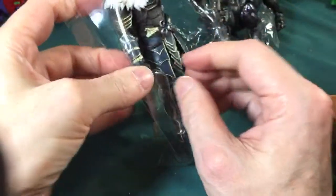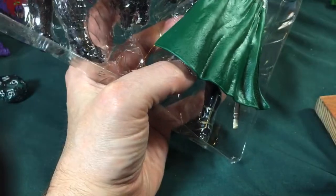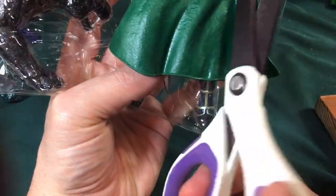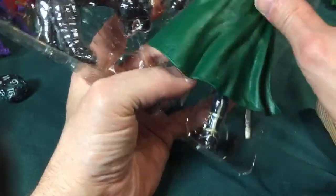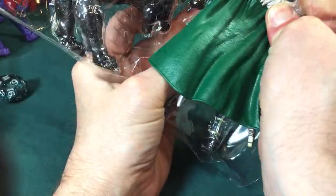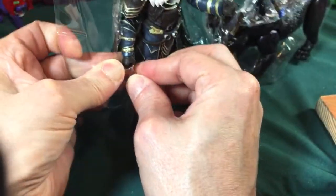Who is this character? This character is from Dungeons and Dragons. I've never seen him before, and my level of concern or care for him is very little. But people online say he's really cool. I guess this was after I was out. I think he's based on a book that came out. I don't know if it's a comic book or a paperback book, but someone said the book is really cool. And they're making another version of him, so he must be cool enough to make a whole new version again. Hasbro Pulse is making a second version, but no cat. No cat? The cat's the cool part.